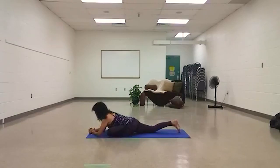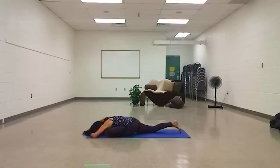Soften the elbows, bring it down, stack the fists, the palms of the hands, or bring your forehead to the mat. Take those nice, long, relaxing breaths. You set a wet rag on the countertop. Slowly, it just relaxes and falls into the mat. So just relax and let yourself relax. One more big inhale through the nose.